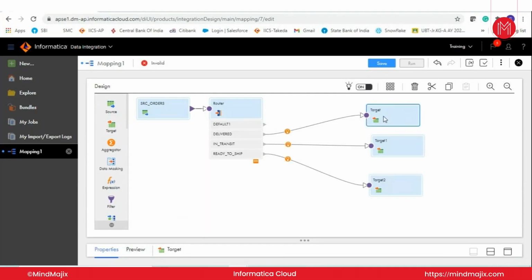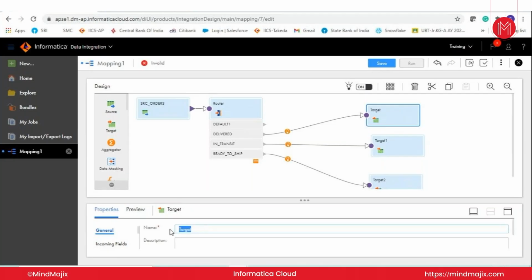Okay, and then I'll rename these targets TGT_delivered, TGT_in_transit, and TGT_ready_to_ship. Okay, and then we will configure these targets.